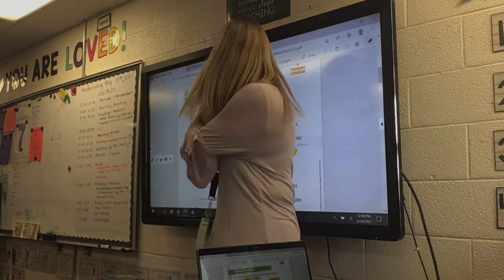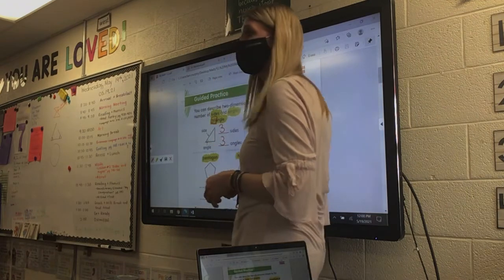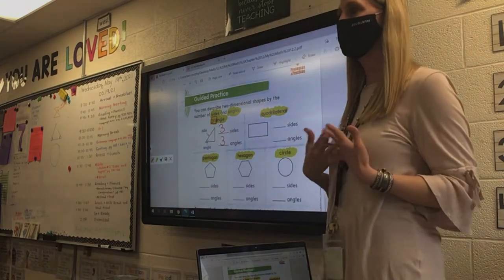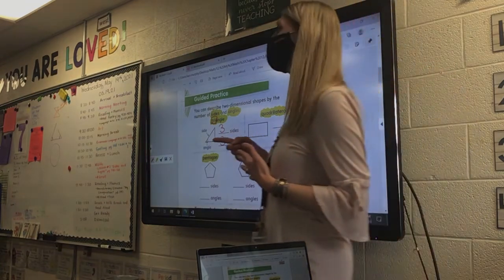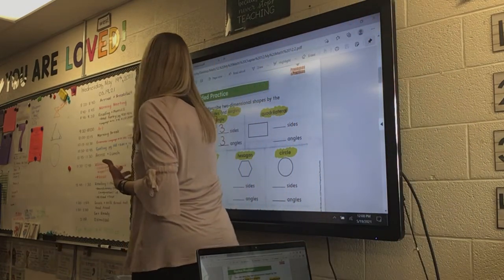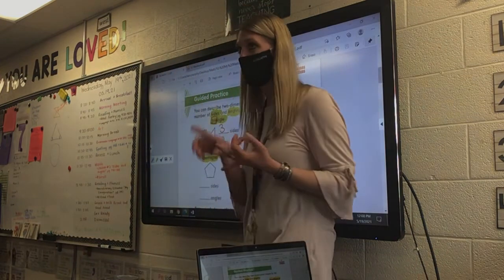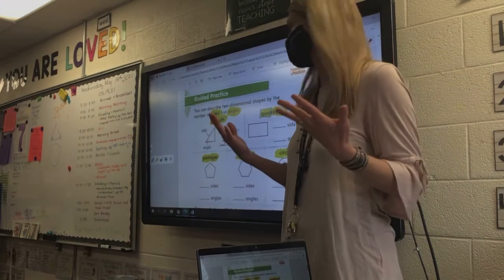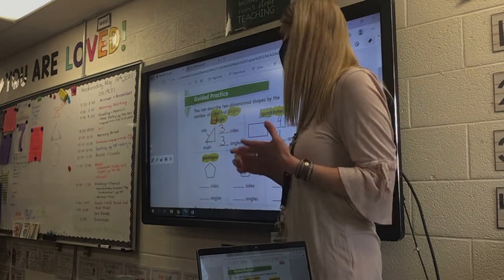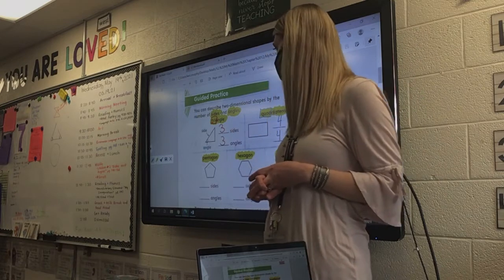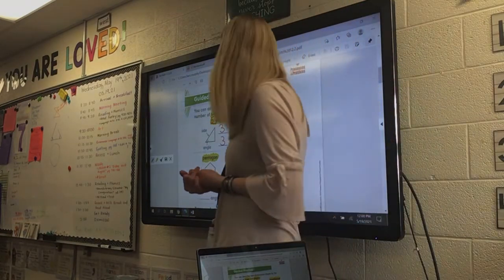Now, when you look at the quadrilateral, they talked about that on the video today. Quad means how many? Journey? 4. And so we have some different kinds of quadrilaterals. We have rectangles and we have squares. They're called quadrilaterals. So Journey says there's 4 sides, 4 angles. Good job, Journey.